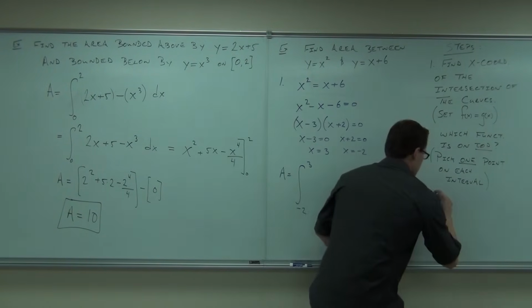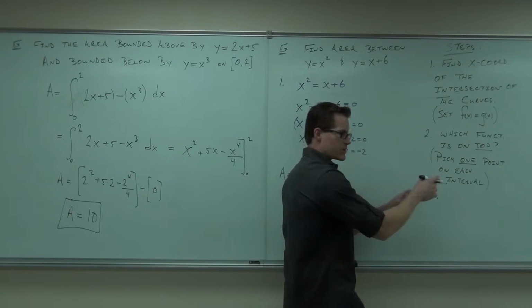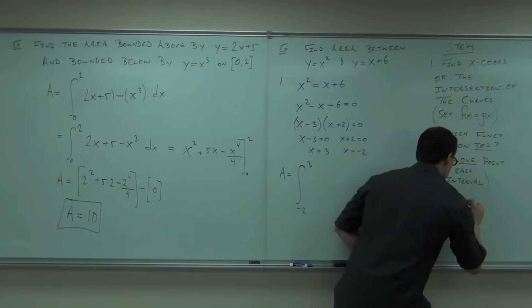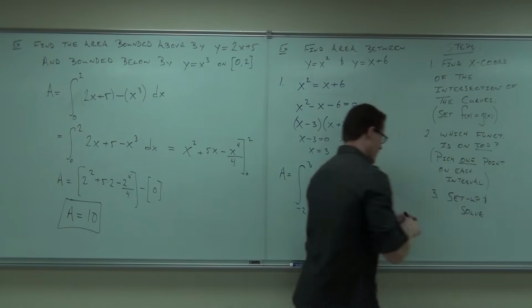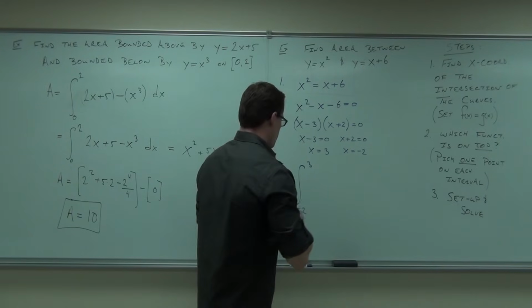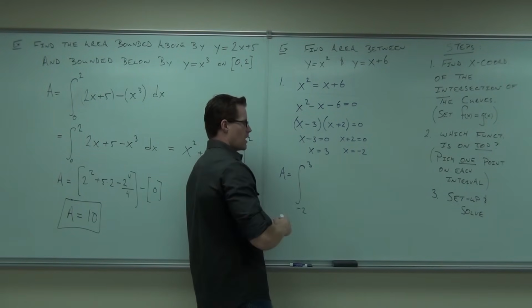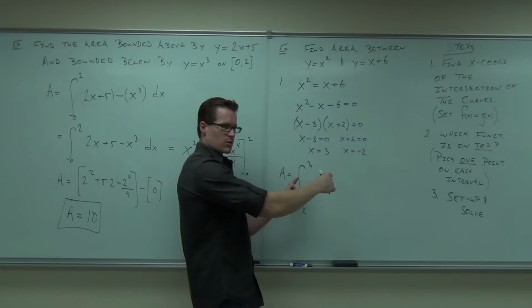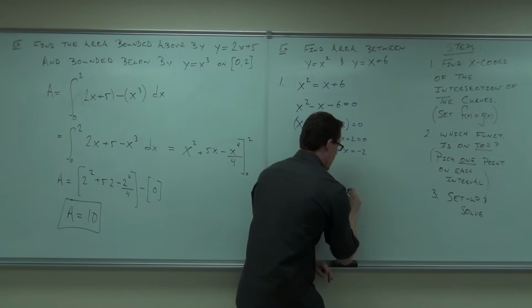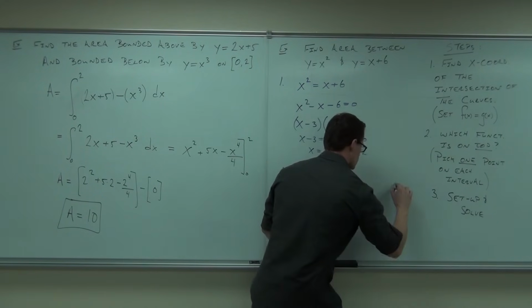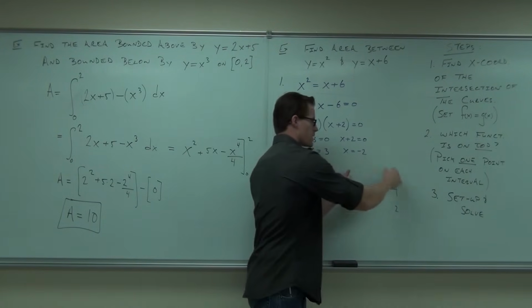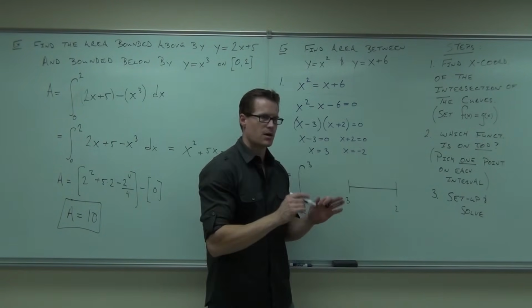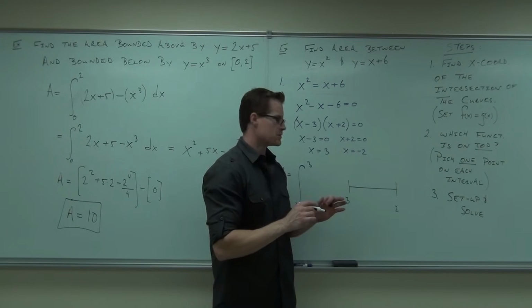Step number 3, you're almost done. It's going to be the setup and solve of the integral. But let's go ahead and I'm going to show you how to do this. We already know this is going to be the case. I'm going to not complete this integral until we go over here. This is just like a starting point for us. I want to have -3 to 2. That's my interval. I know that one's going to be on the top, one's going to be on the bottom. So we're going to take a number and we're going to plug it in.